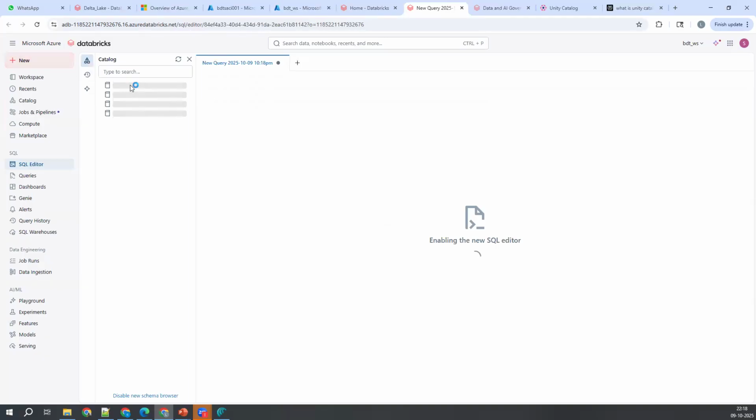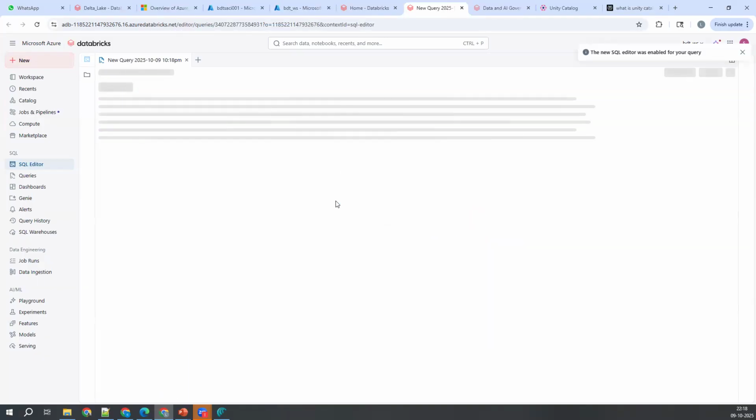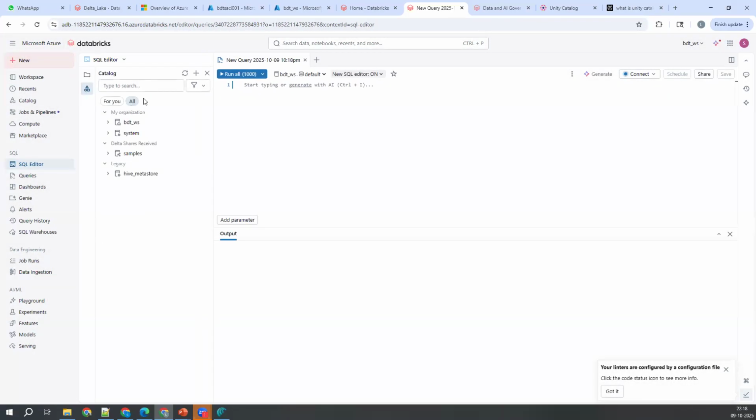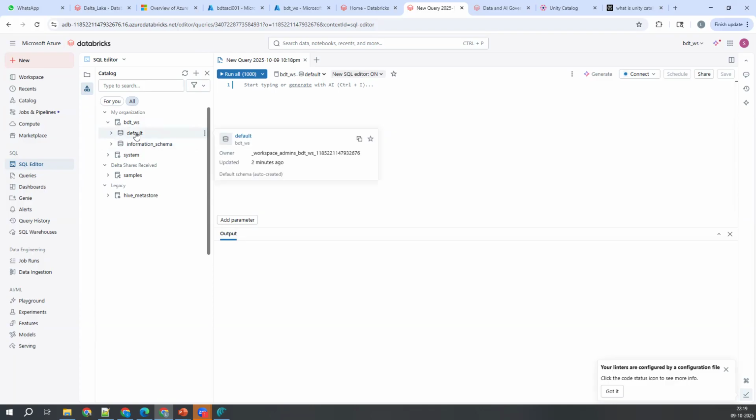Currently, we don't have anything. By default, you'll get system and the other one, I guess. If I click on this one, see BDTWS. Whatever workspace you're creating right here, with that name it is going to create one database name, the catalog name I can say. When you create a catalog, you'll get two schemas: one is the default schema, and the second one is the information schema. We don't use the default schema anytime. We have to create a custom schema again. If you want, you can delete this default schema, no problem at all. Let it be like that for some time. So let me close this one.